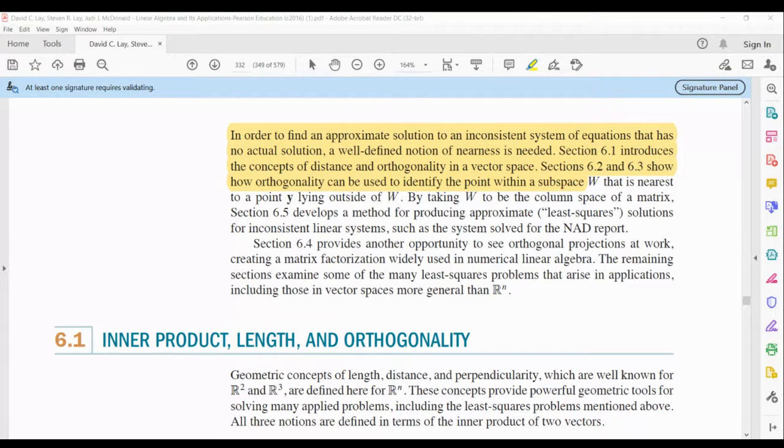Chapter 6. How many have heard of a line of best fit? How many have heard, for instance, a line, like if you have data points and you want to find a line of best fit through the data points? Okay, thank you. A lot of you have seen that. Thank you, Olivia, Benjamin, Peter, and Catherine. Yes.